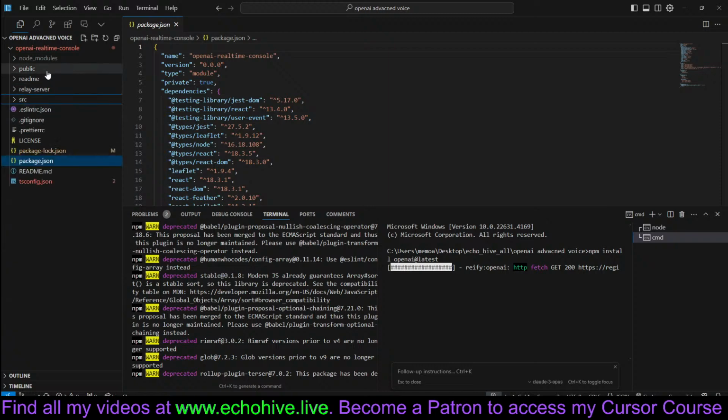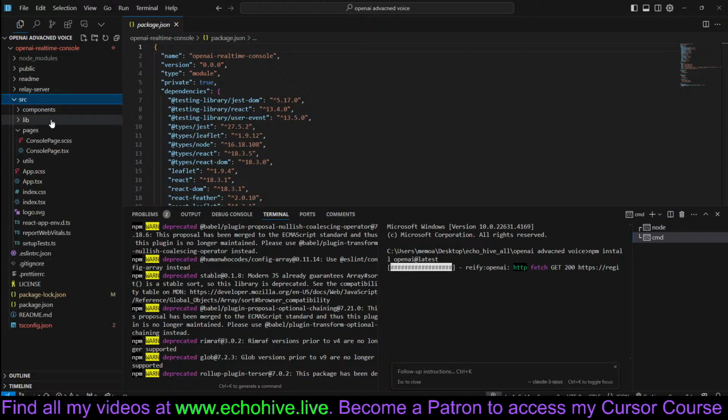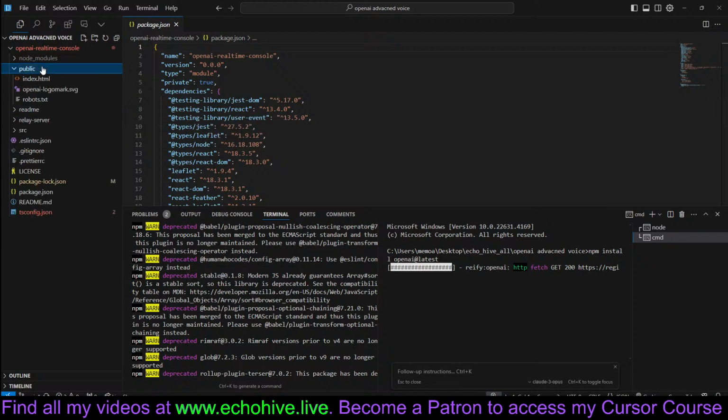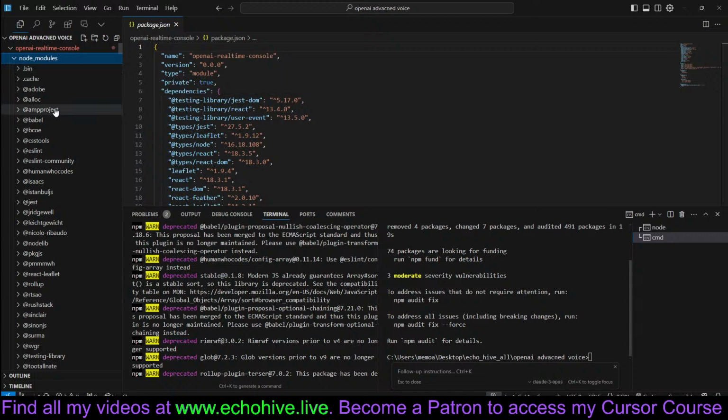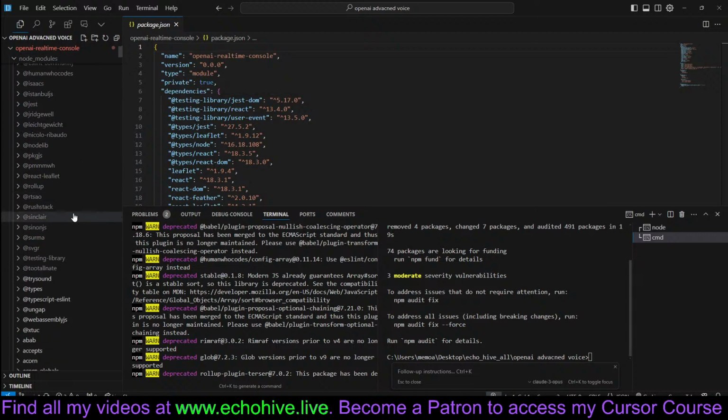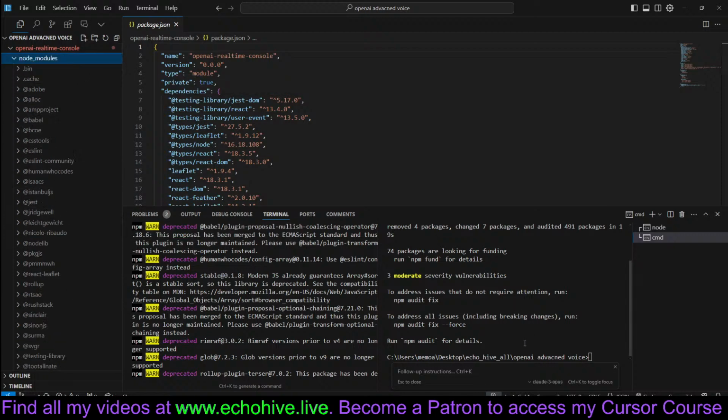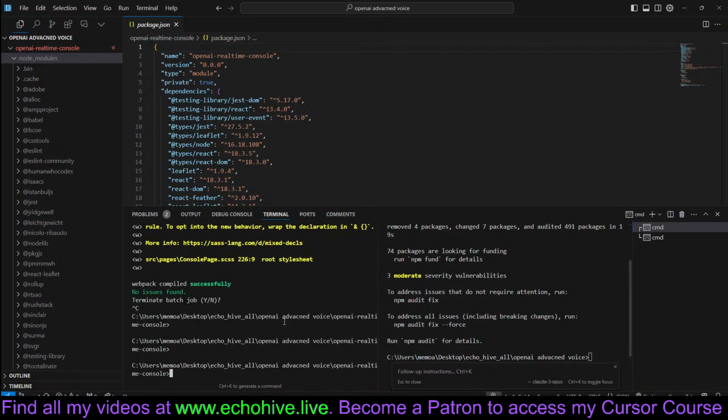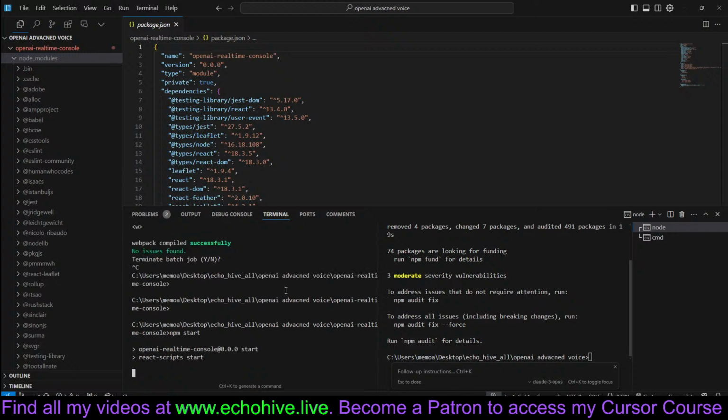We should be able to see this in node modules. Okay, let's start this again. npm start.